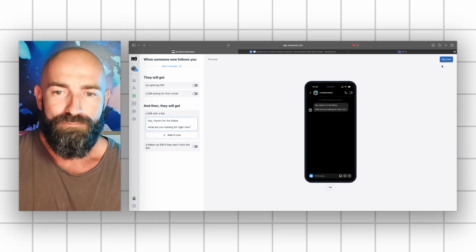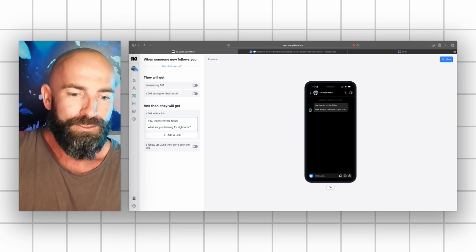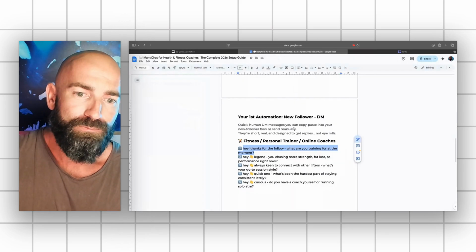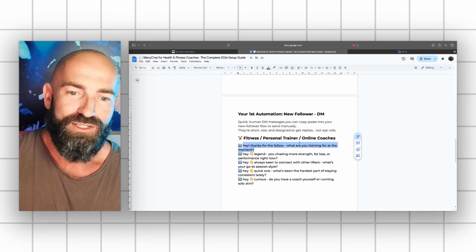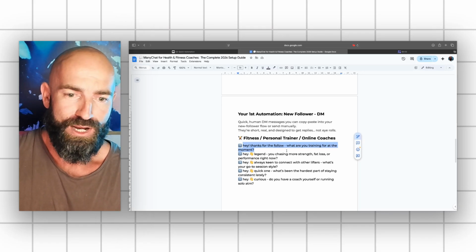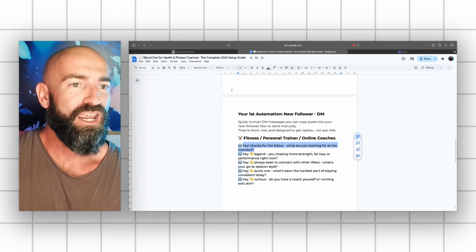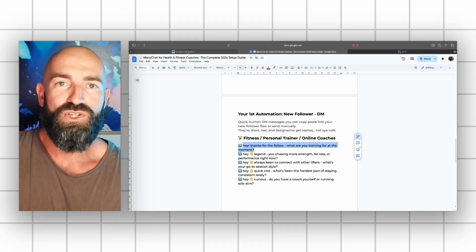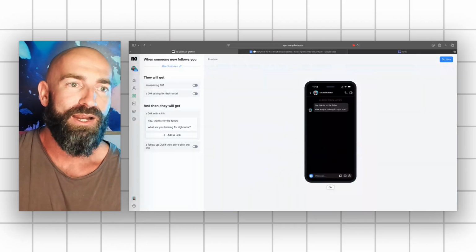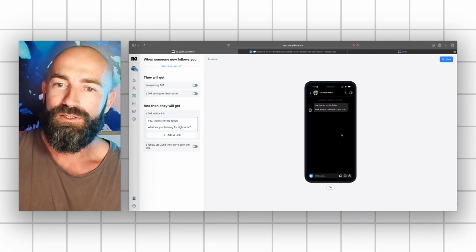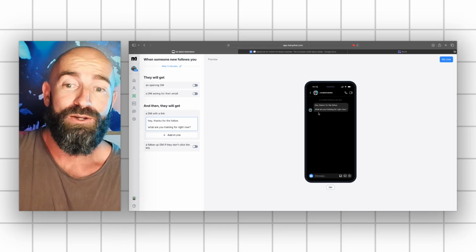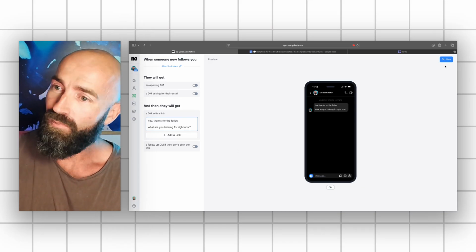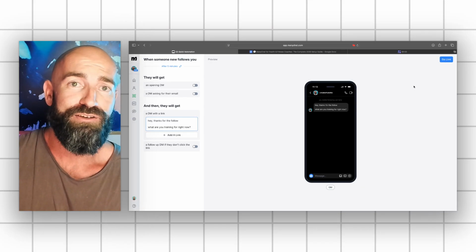If you're looking to get some more options for these here, I've made a Google Doc as well, just with a few different options for these for different niches, okay? So keep it really short, keep it small case, personalized, something that you're going to expect a response from, guys, okay? So as you can see here, that's what it's going to be looking like once someone receives it. And then you just click go live and then you're ready to roll.